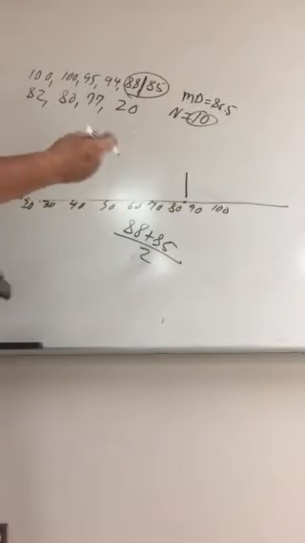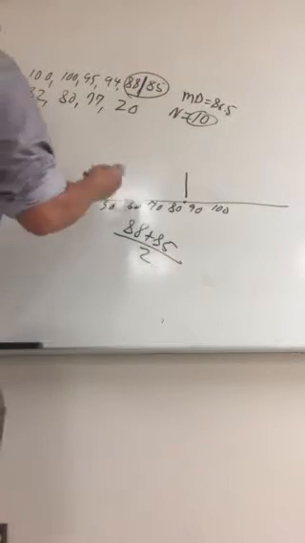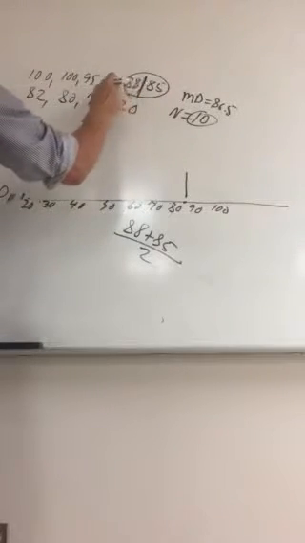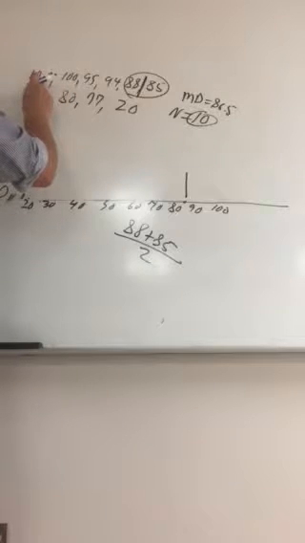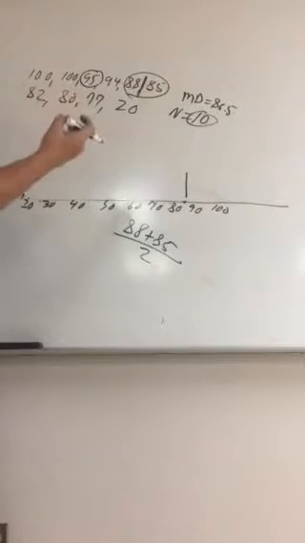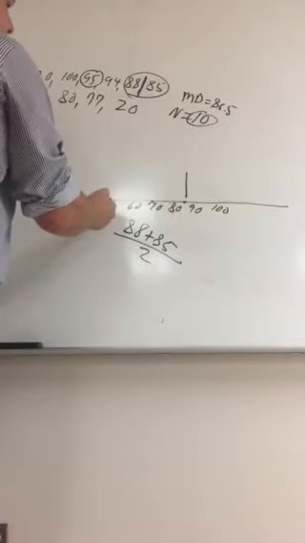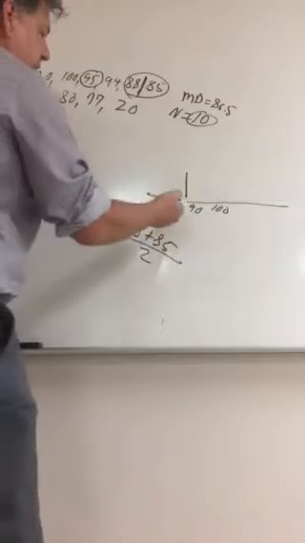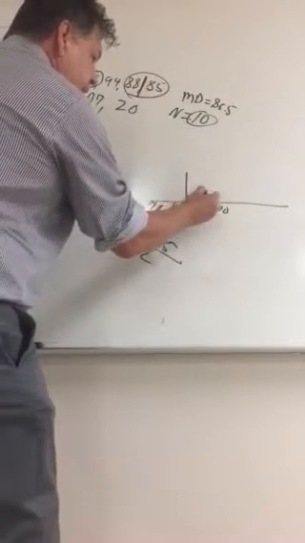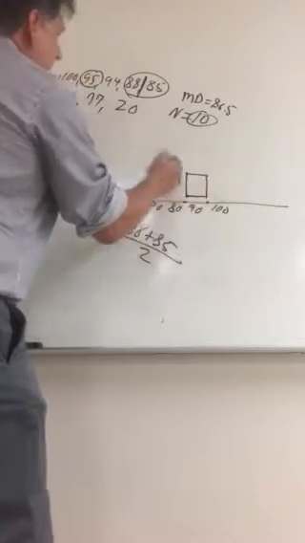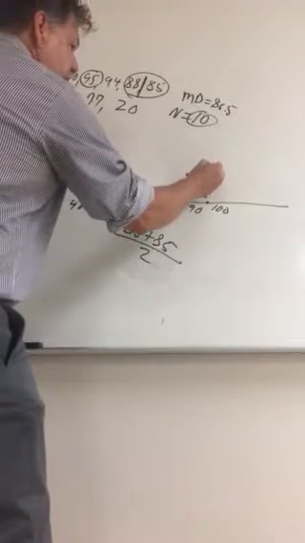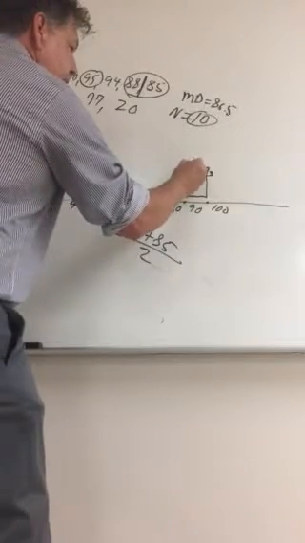Now I need to find my first quartile range. What I'm going to do is find the median of these data here. So I've got 1, 2, 3, 4, 5 data points, so I'm going to have a median of 95 for that range. I'm going to come over here, this would be my third quartile range. 95 would be right here. So I'm going to draw another line here, and 95 would be my Q3. Q2 is always going to be my median.